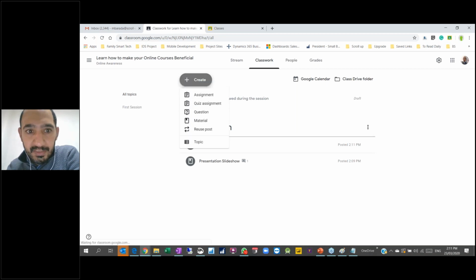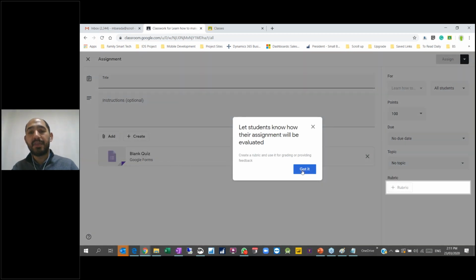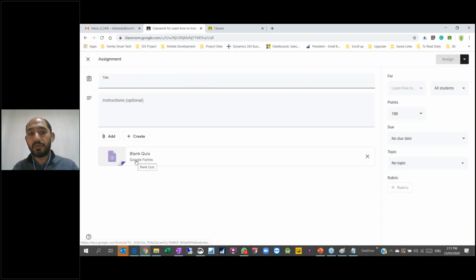inside this is how to create a question. So when you create an assignment, I'm gonna show you the quiz assignment. The quiz assignment usually is something that is linked to Google Forms. So first, let's say I'm gonna add feedback questions.